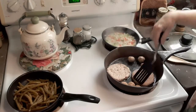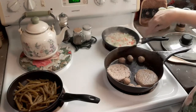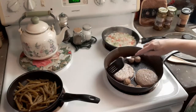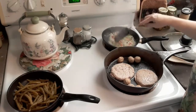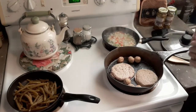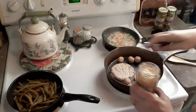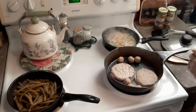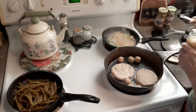I got a few meatballs in there too. This will soon go down, so I am adding some minced garlic. I like using this. We are a garlic type person.